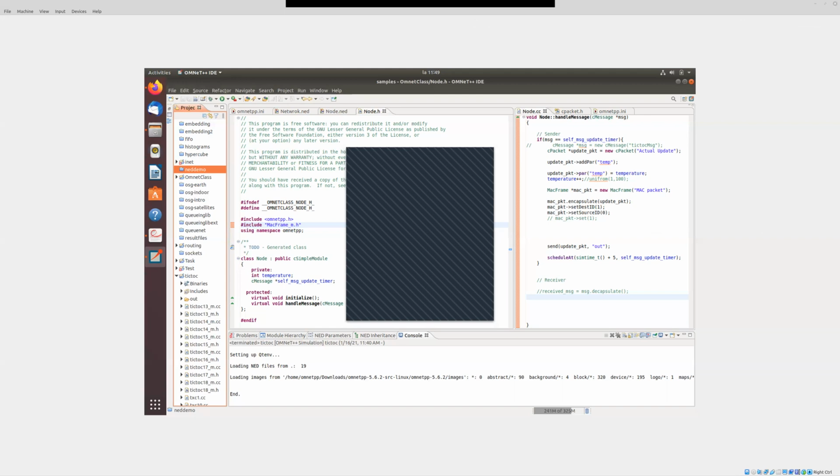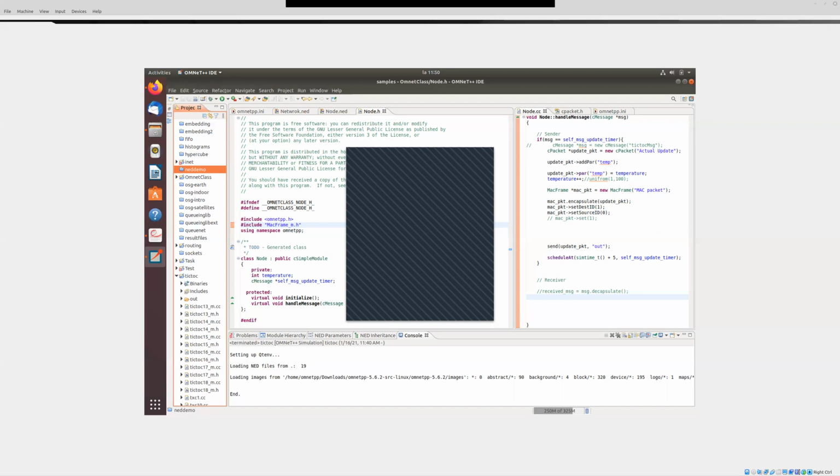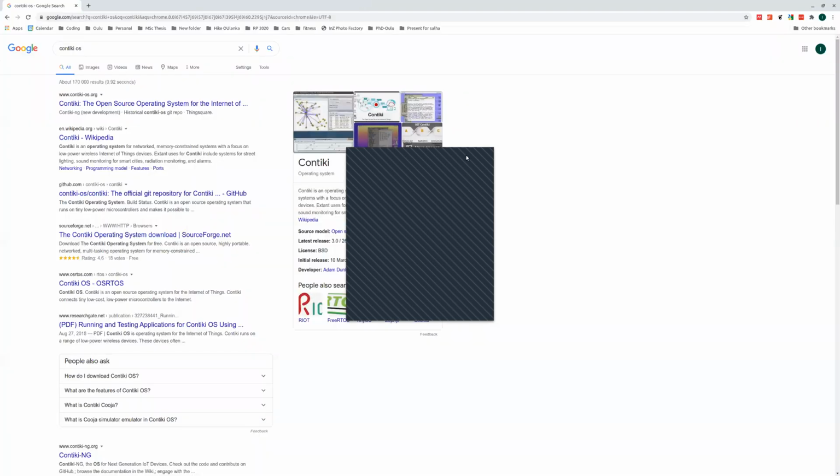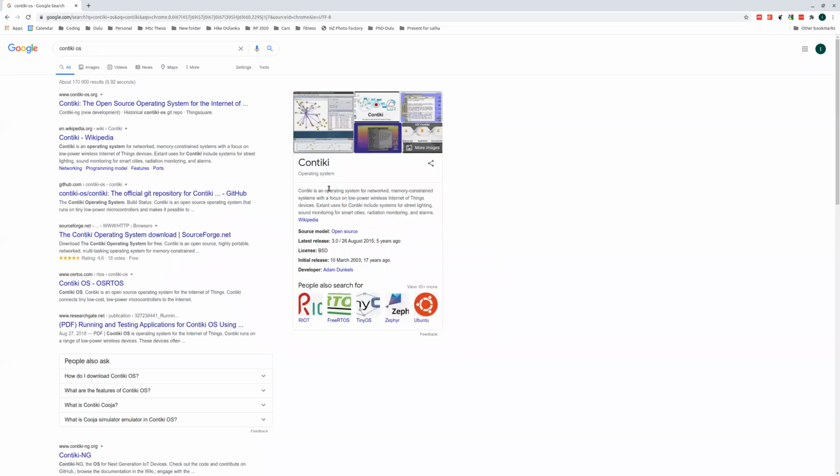It's basically built towards simulating IoT stuff. So there's this thing called Contiki. The Cooja simulator is implemented inside this Contiki operating system.